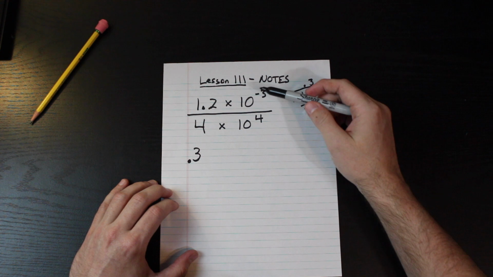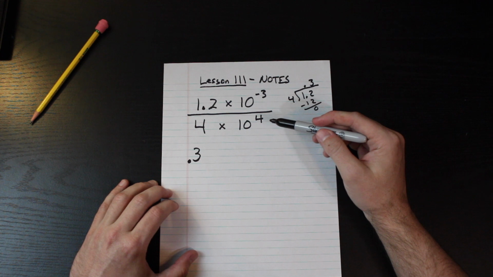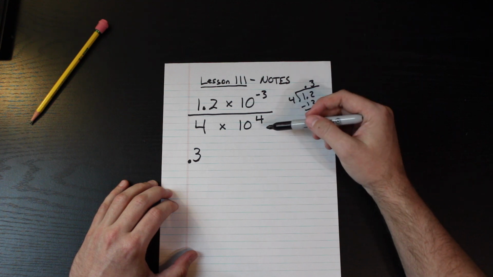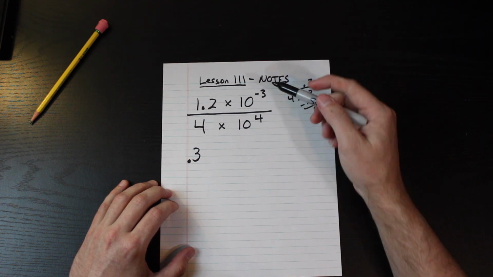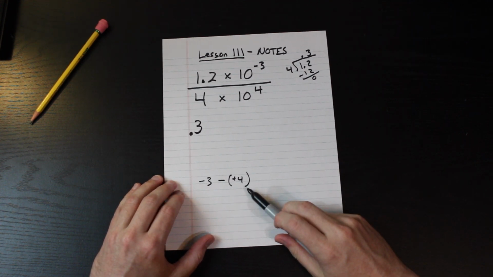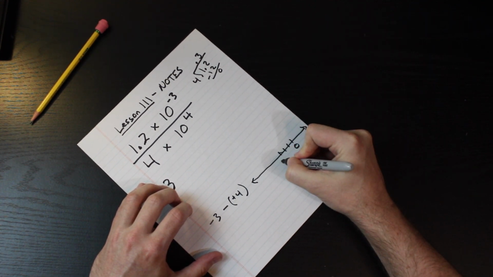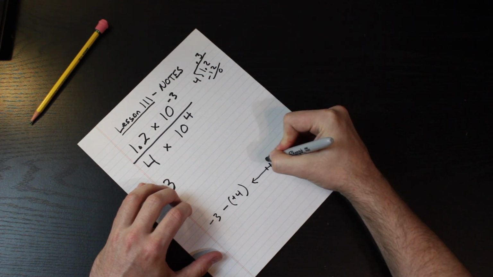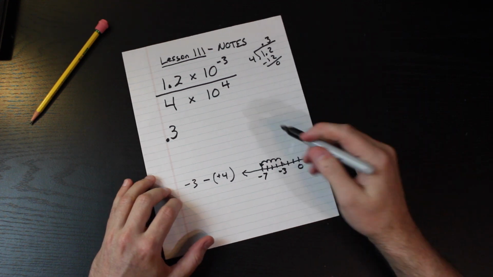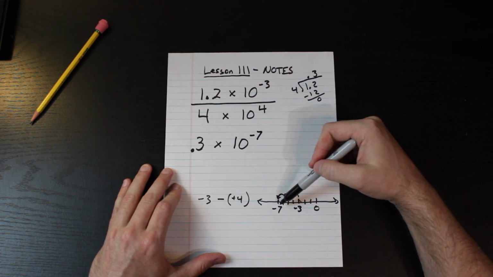Now let's do the right side. Here we have 10 to the negative 3rd on top of 10 to the 4th. Since we're dividing the same number with exponents, we can just subtract those exponents. Here we have negative 3 minus positive 4. If this seems at all tricky, use a number line. I started at negative 3, and then I subtracted 4. That means I should now be at negative 7. So our answer looks like 0.3 times 10 to the negative 7th. Are we finished?